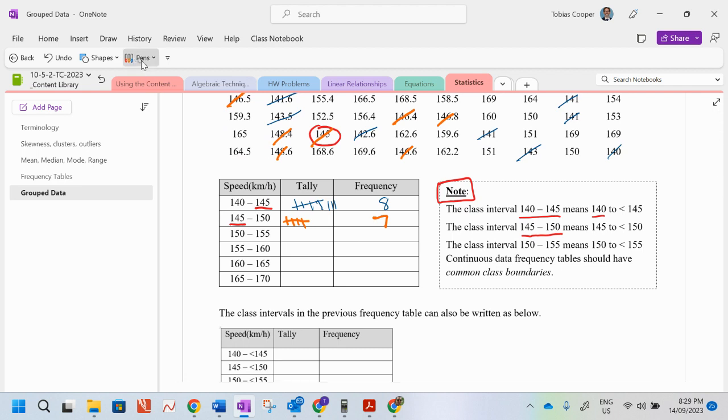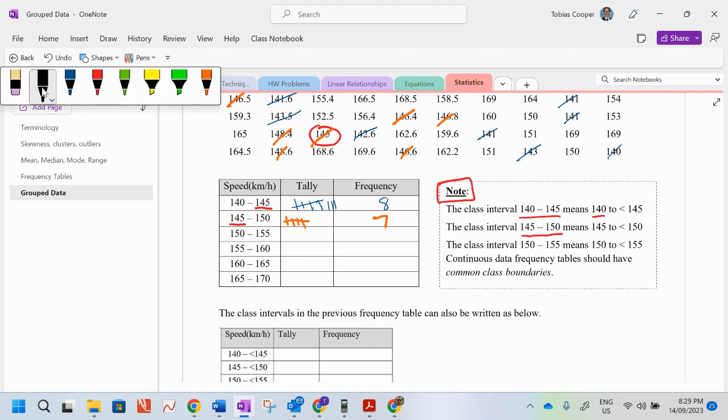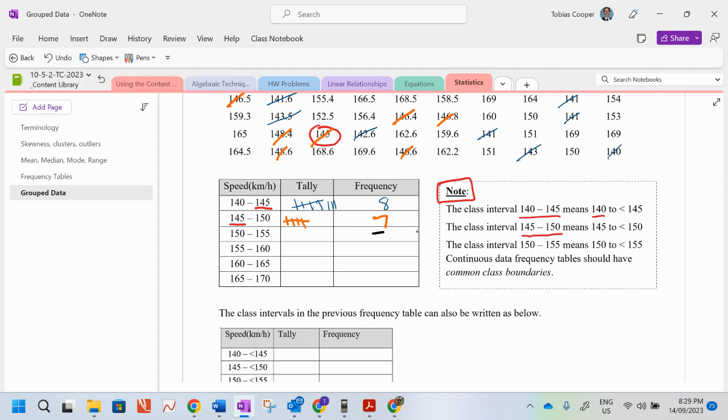All right, so you should have got, if you've done it correctly, 7, and then 5, and 5, and then 8. Okay, so that's 7 there: 3, 4, 5, 6, 7, and then 5 here: 1, 2, 3, 4, 5, 2, 3, 4, 5, and then 8 here: 1, 2, 3, 4, 5, 1, 2, 3.